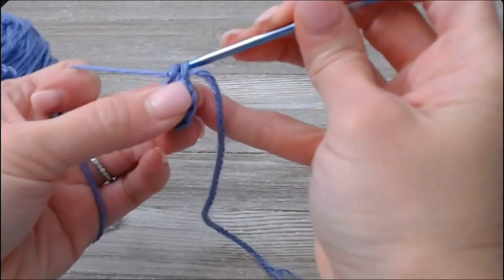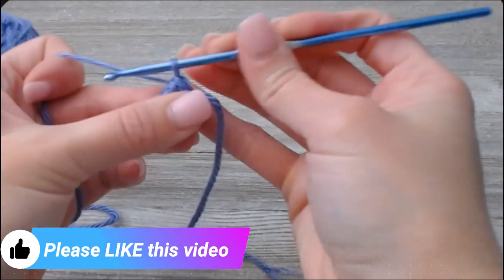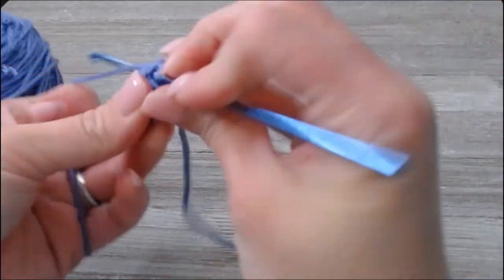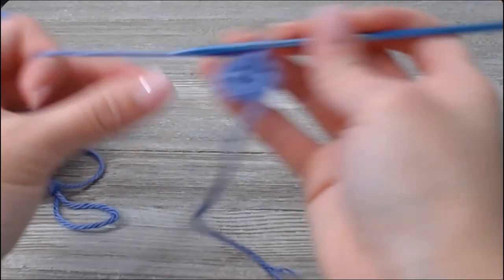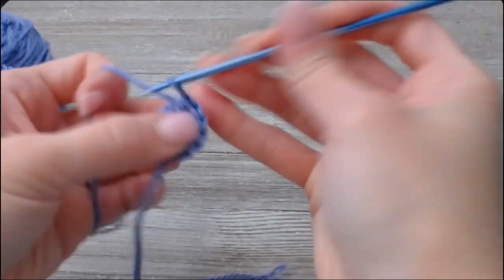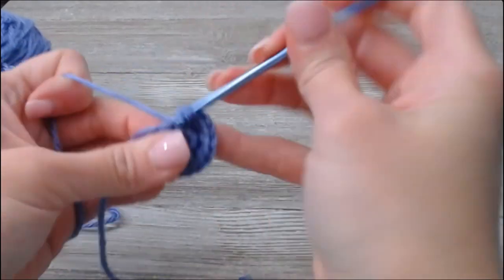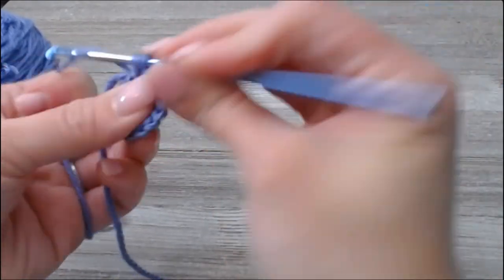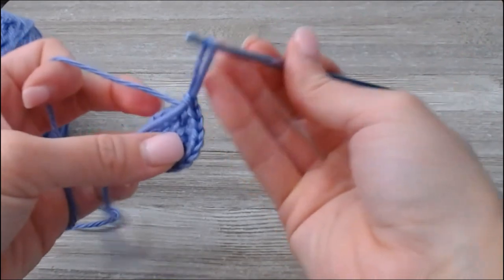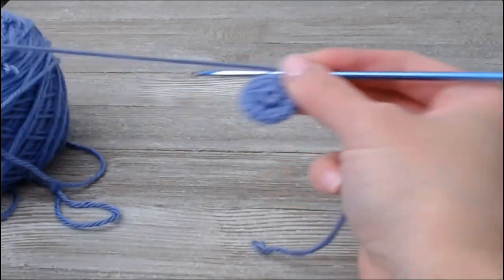So, one, same space, two, next space, put two, one, two. Fifteen, 16. Perfect. So yarn over, pull through that last loop. That just indicates that row two is complete.